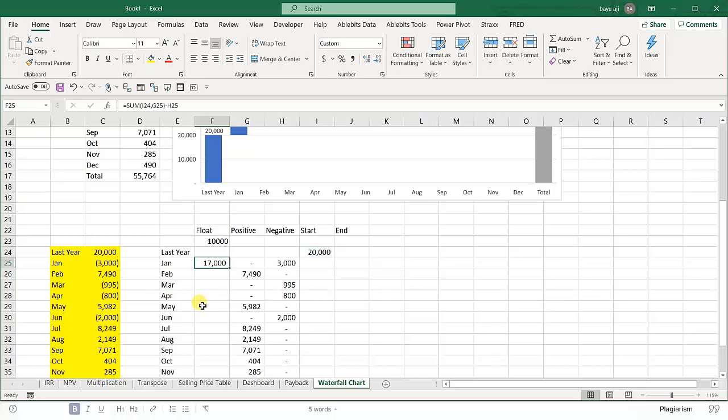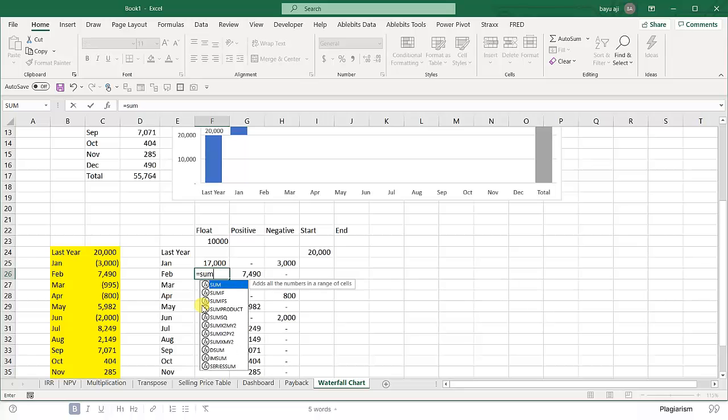Okay, for the next formula I'm going to do is sum again. We choose here, okay, comma here, and minus this one. Let's pay attention to this one. So minus with this one.